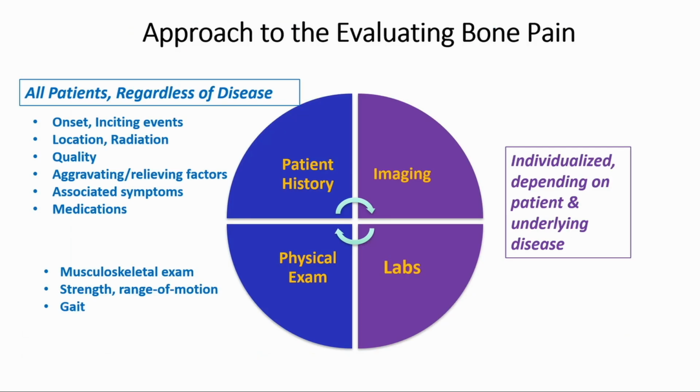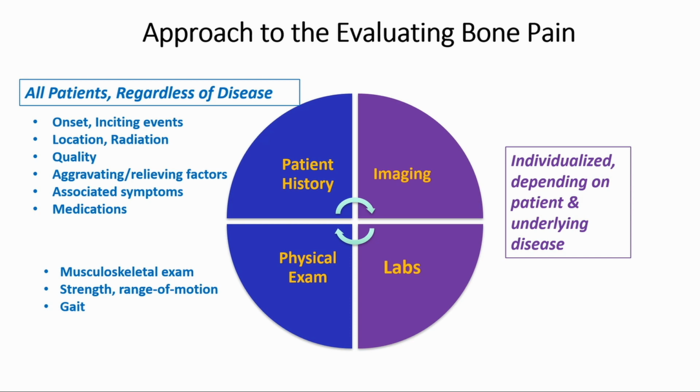So the approach to evaluating bone pain really varies depending on which disorder we're talking about, but there are some commonalities to everyone. All patients who are reporting bone pain, regardless of their underlying skeletal disease, need a thorough patient history. They need to describe the onset of the pain, what makes it worse, where it's located, where it radiates to, what medications it responds to, etc.